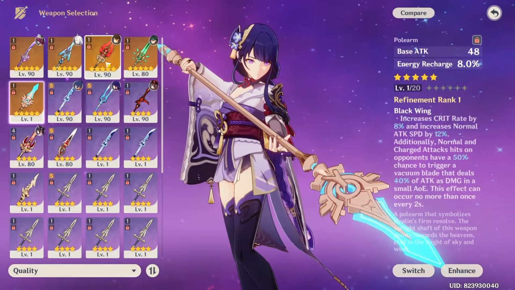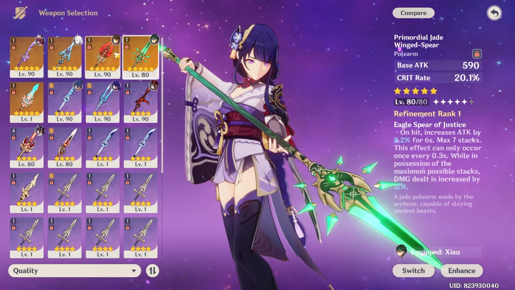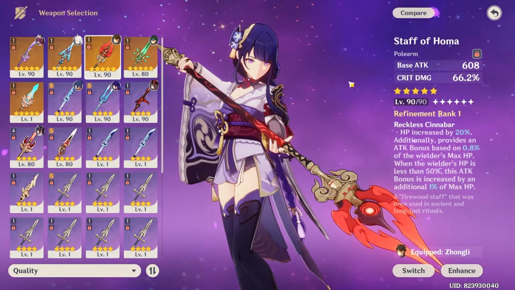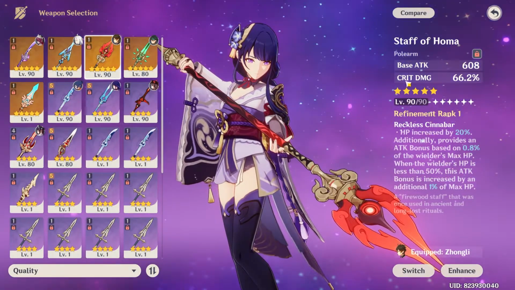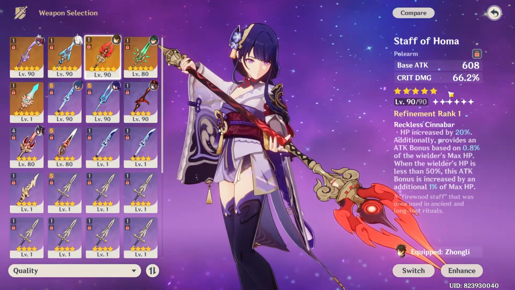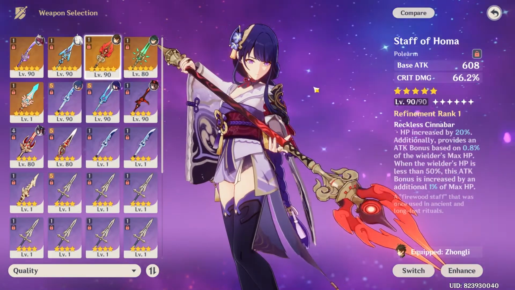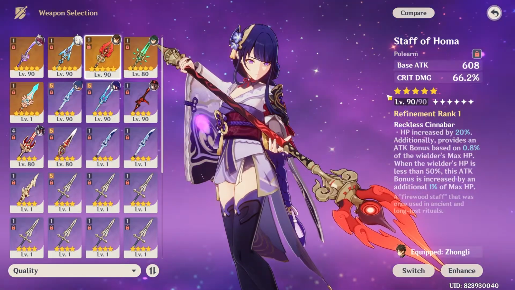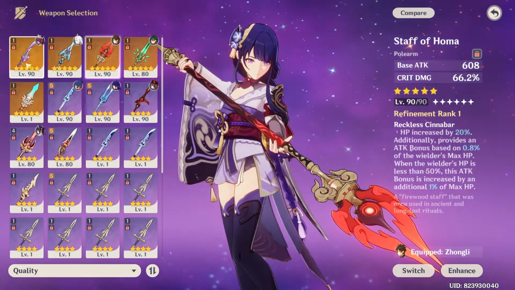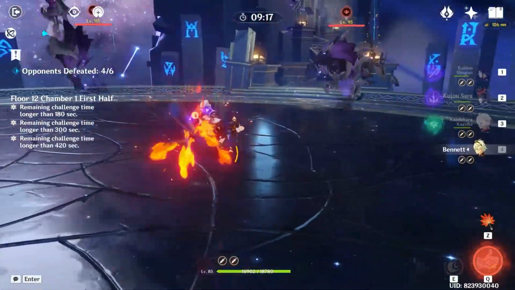Now, you might be wondering, if you have Staff of Homa or Primordial Jade Winged-Spear, isn't it going to be better than Engulfing Lightning or Skyward Spine? Well, obviously these two spears are good, especially Staff of Homa, which gives you a ton of crit damage. But it will make you lose a lot of ER, which I don't think is worth it, unless you manage to stack at least 200 ER from artifacts alone. I know many scenarios can happen, but I still think Engulfing Lightning or Skyward Spine are still the best 5-star choices in general. So that's it for this video.